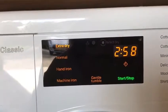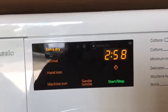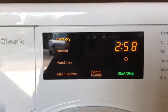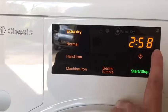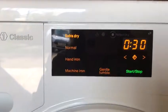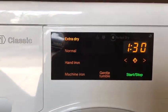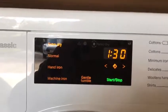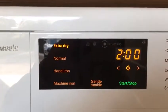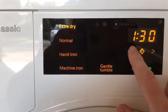That does take longer, obviously, for the cycle to finish, because the garments are being tumble dried at a lower temperature. You can also press on the little diamond shape there, which is a clock, and you can alter your time start. So if you want to delay your tumble dry coming on, you just literally click on the arrows and it will delay the time setting, which is another good feature.